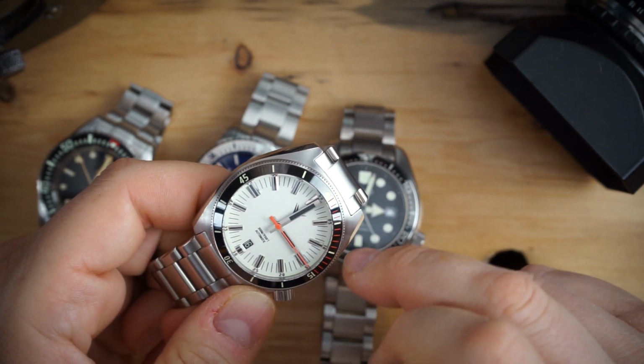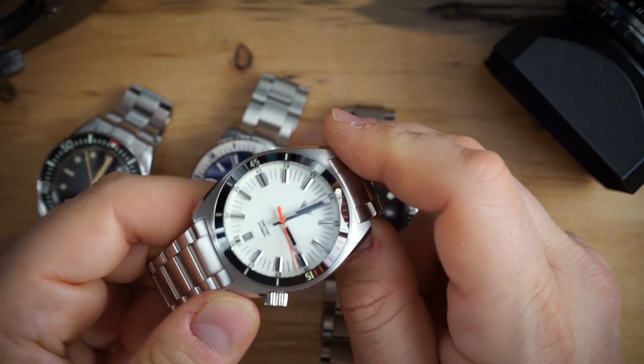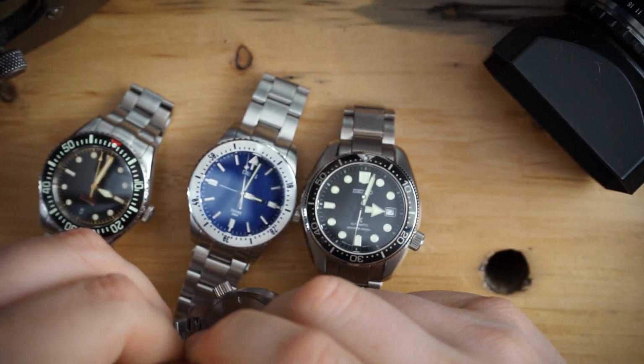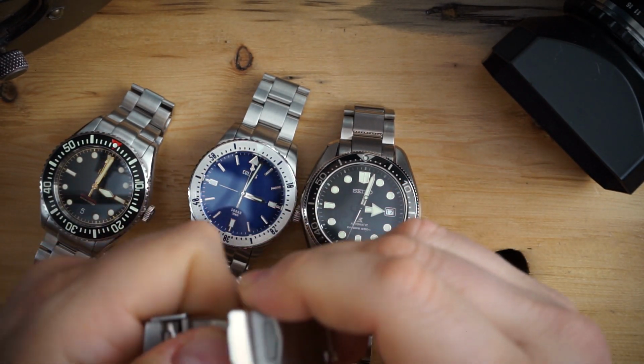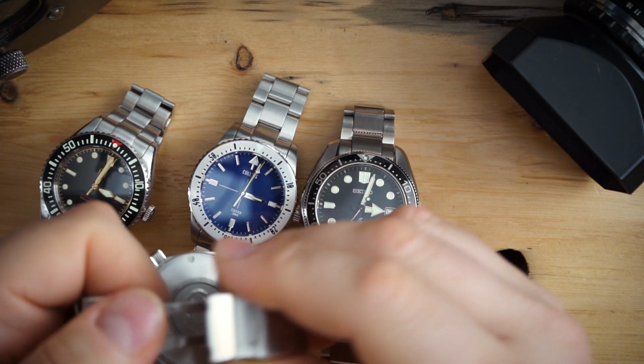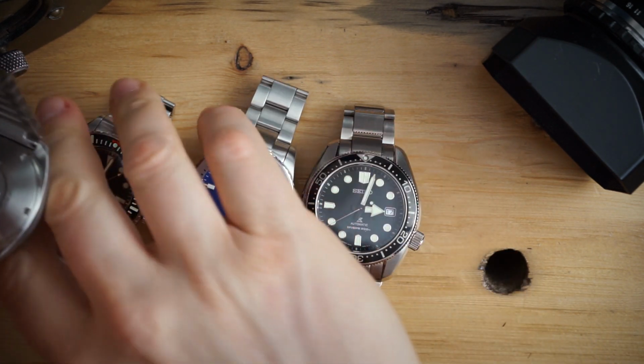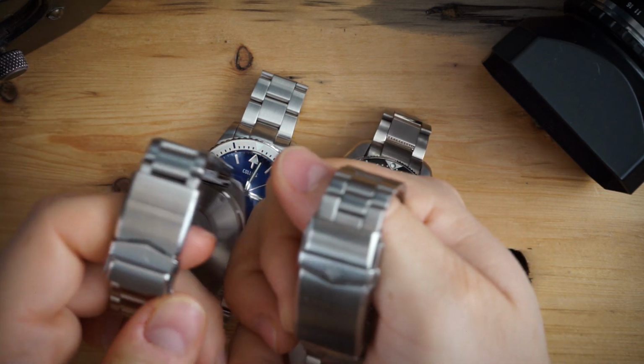All of the indices are applied. Very good lume on this watch. Screwed links, and you get a very nice milled buckle here, and you could see there is a lot of similarities to the buckle that is actually on the Amphion.